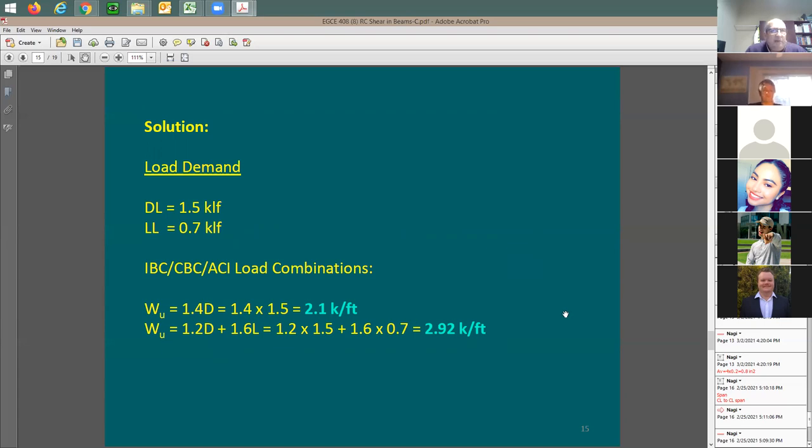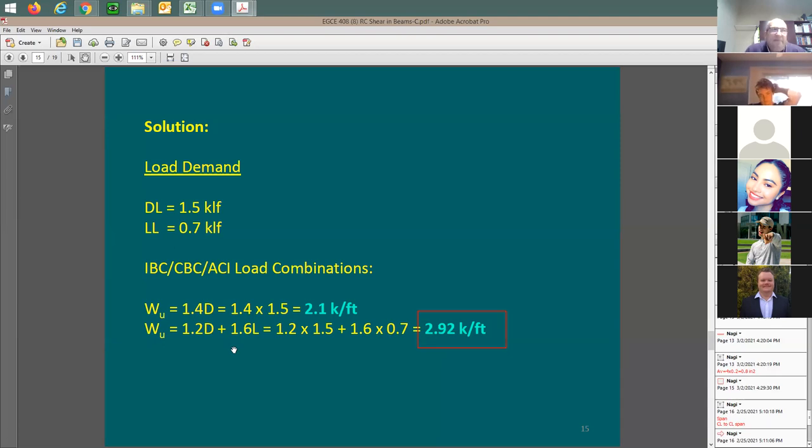So whenever you see load combinations, you need to try both of these two load combinations. Even if you try this and you know that this is going to be 292 and this is going to be 21, and say this is going to be controlling, you need to show steps. You need to show me that you know that we have two load combinations. The load factors on dead load and live load were given as 1.7, 1.5, and 0.7. We're going to try both of these two load combinations. We end up with this load value, and this is going to be controlling as W ultimate.